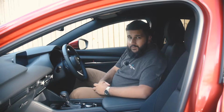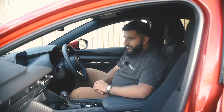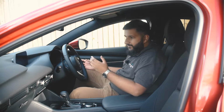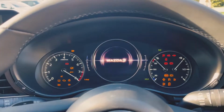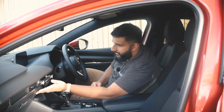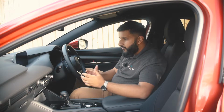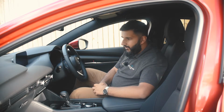Now, here on the inside, it's just like the outside where everything stands out. In fact, it's probably even better because everything you touch and feel in here feels so prestige and elegant. It's almost like one of those cars where you don't want to touch certain things because you might get your fingerprints on it and make it a bit dirty. Even in some of these lower places down here where you would normally get some more cheaper materials than other cars, everything feels really nice to touch and it feels super expensive in here. It feels like a lot more than what you actually pay for the car itself.